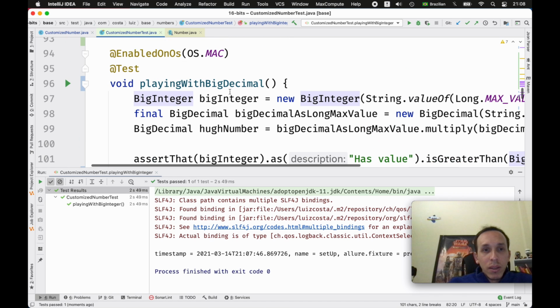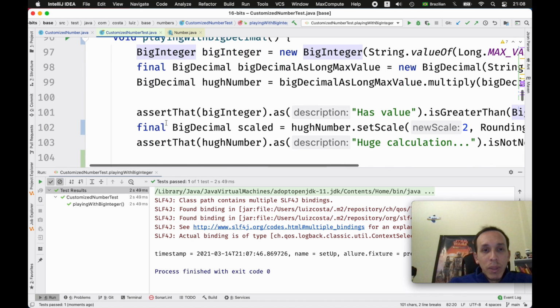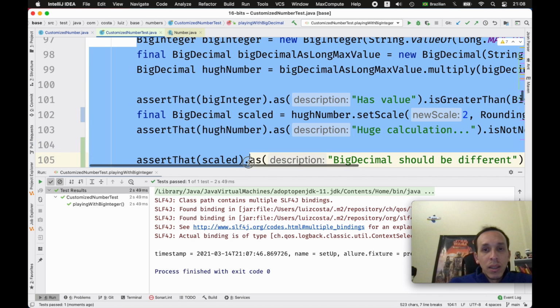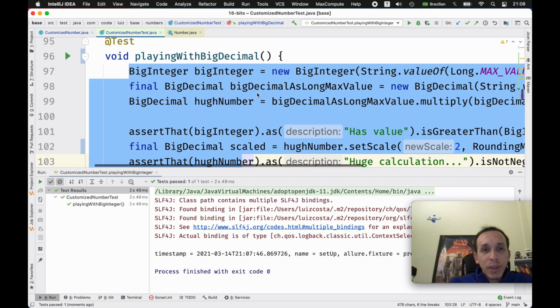This is another big decimal, big integer. Well, let's, oh, no problem. This is a test. I'm doing this one.